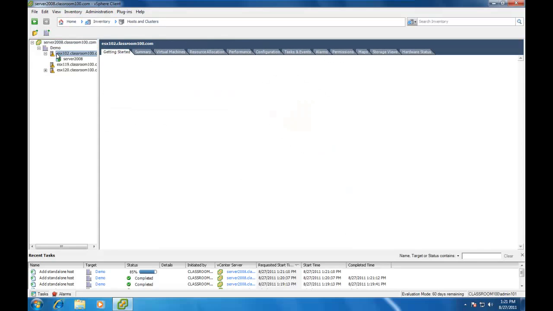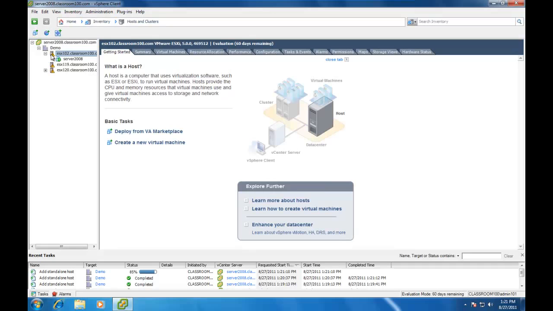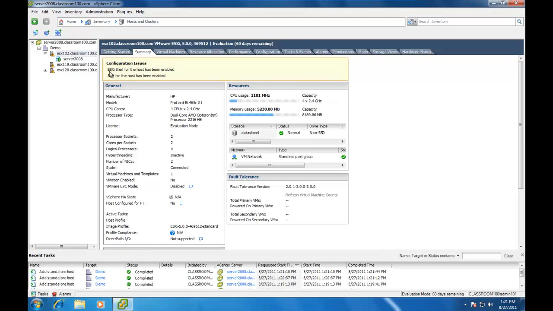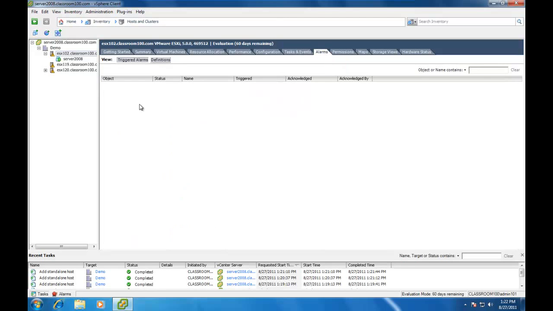One thing of interest is you're probably going to notice the yellow triangle over our ESX server. What does that yellow triangle really mean? Well, those aren't really alarms or warnings, those are more notifications. For example, the ESXi shell for the host has been enabled and SSH for the host has been enabled. Those are both considered security vulnerabilities, and therefore they're going to create a notification which occurs on the ESX server itself. If we went to the Alarms tab, there are actually no triggered alarms on any of these ESX servers.